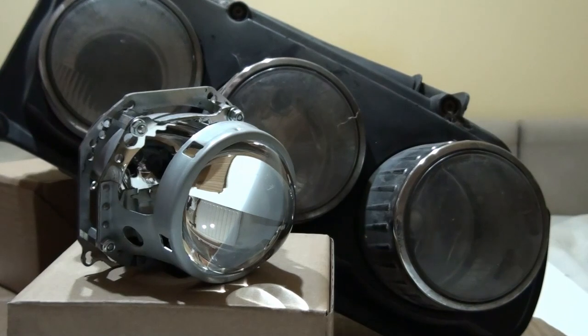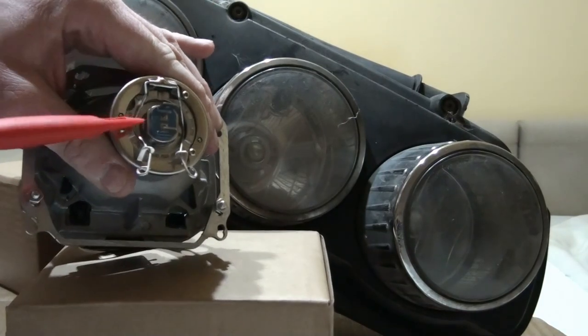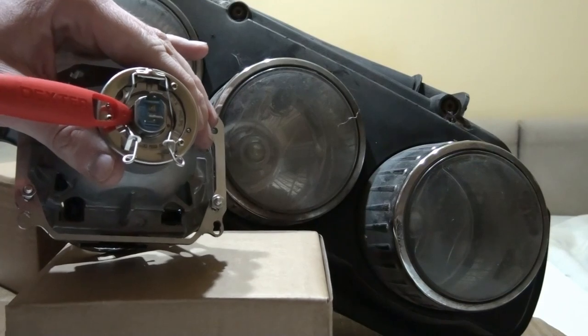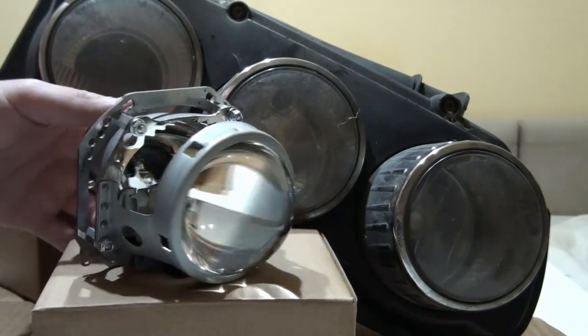I'd like to introduce you to my headlight project. In this project, I'd like to experiment with headlights. Here you can see there's a headlight from an Alfa Romeo 159. We're going to swap out the original projector lens, which is made by Bosch or Automotive Lighting, and we'll be changing it out to this Hella 3R, which is a Chinese replica of a Hella lens that is suitable for accepting an H7 bulb. This one is not an H7 bulb, but we'll get to that later. So basically, this is going to be the start of the project.